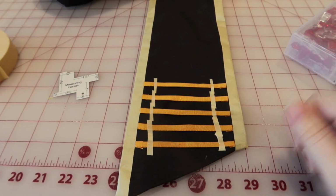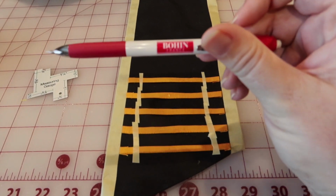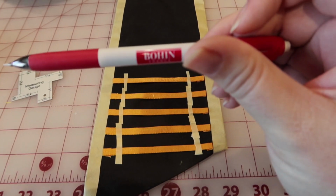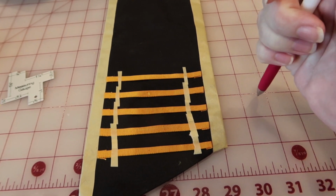Okay, this looks like it's working. I made tiny little marks with this tiny little chalk pencil that my friend Hannah recommended to me. It is by Bohn, B-O-H-N. You can get them on Amazon, and it is in fact like a mechanical pencil, except it's chalk.